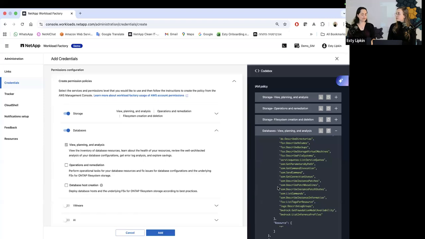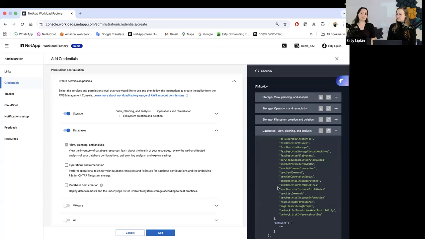I think one of the things that I like personally about the system, and also the customers that I work with, is the fact that once you put up those permissions, Workload Factory, utilizing standard AWS APIs, common APIs that are available everywhere and are well documented, can see your environment and provide all the view of that automatically without you having to say, oh, I've added a file system, I've added a database, I changed the database configuration. You don't need to go ahead and manage that once it's done. Workload Factory will catch up the change and show it to you automatically.